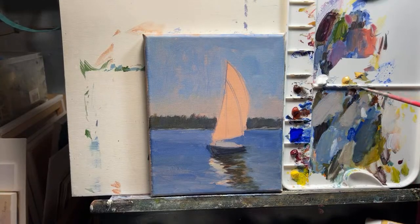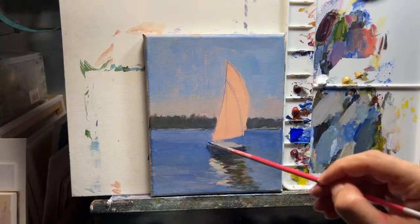Let me fix part of this. If you guys hear a humming noise in the background, that's because I'm in my garage and the AC is on at the same time. So let me, oops.